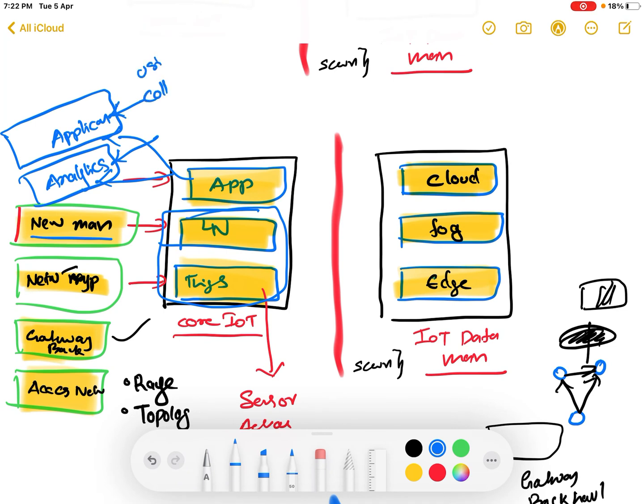Now, what the application layer is doing is using the organized data for some purpose. There are two types of applications that we use in IoT.